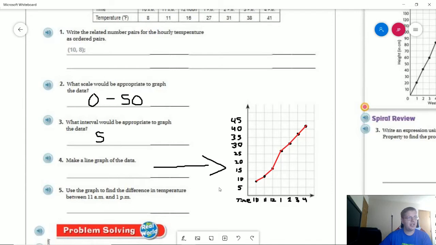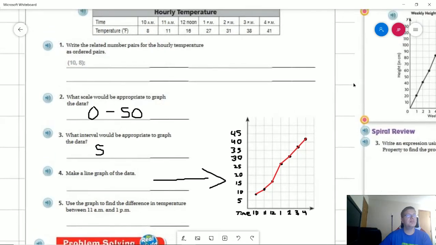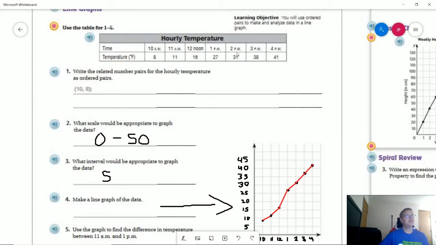Now, one additional thing is we could have possibly done the little squiggly line thing that they did in your book and make the starting point six here and then count up by fives. And the only reason I argue that is because we have 11, 16, 31, and 41 that we could put exactly on the line.